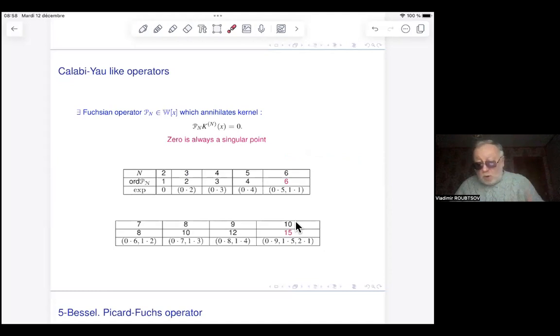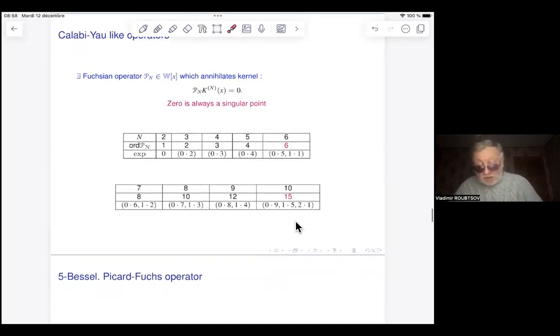And we have no single Jordan block. We have a Jordan block 5 times 5, and we have a small block 1 times 1 with eigenvalue 1 for n equal to 6. And then the story repeats. For n equal to 7, we again have 2 blocks, 6 times 6 with 0, 2 times 2 with 1; 7 times 7 for 0, 3 times 3 with 1, up to 9, and we have 8 times 8 with 0, 4 times 4 with 1. But for n equal to 10, the order of our operator is now 15, and a third block appeared. And this periodicity: each time after 4 steps, we have an additional Jordan block in the Frobenius representation.